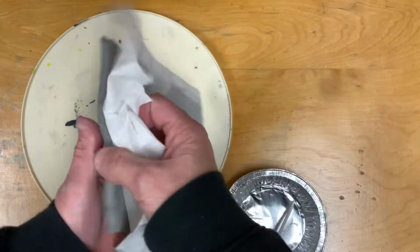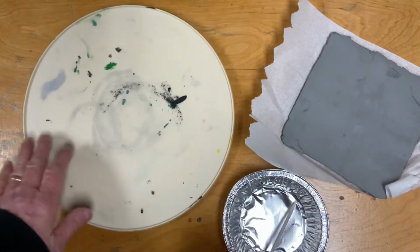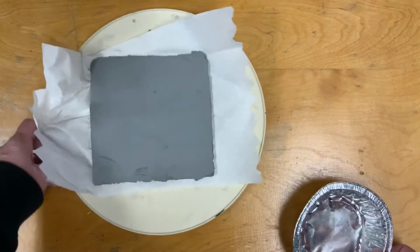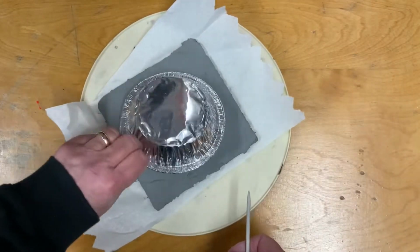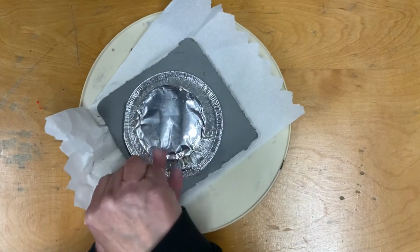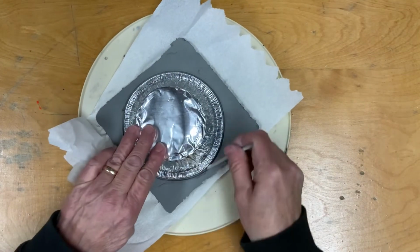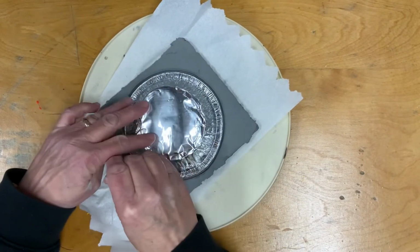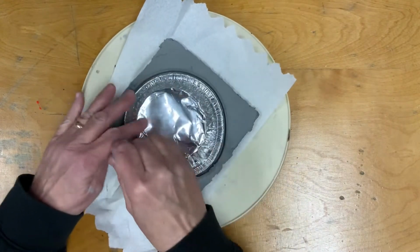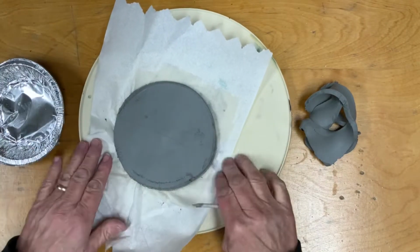And so I have a clay slab, which is about 1/4 of an inch thick. I have a trivet, and this trivet I would use to rotate my pottery as I'm working on it so I can work on all of the edges. So we're going to begin by making the base of our pottery. And to do this, we're going to take our clay tool, which is a maple stick with a point on it, and we're going to rotate around one of these tiny aluminum bowls. And this gives us a perfect circular shape to begin with.